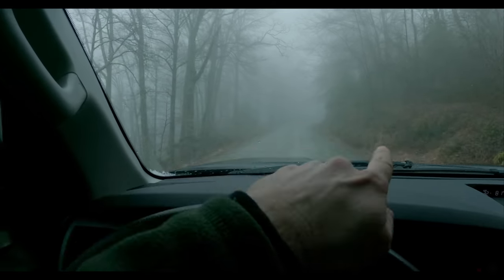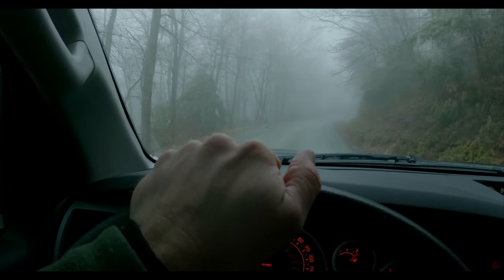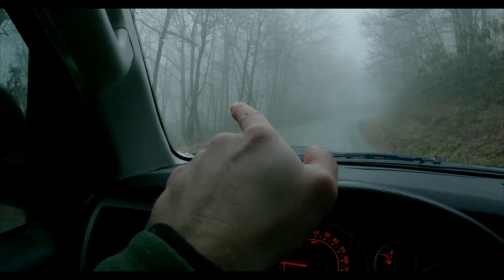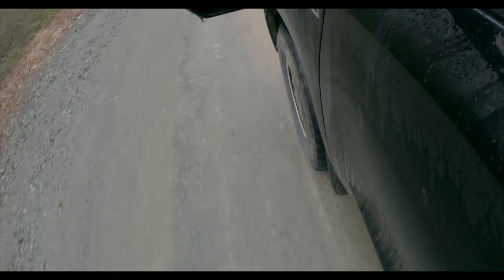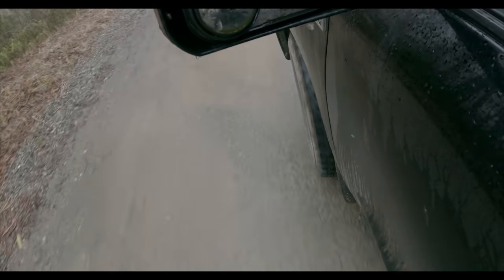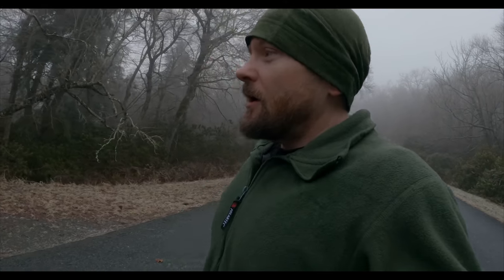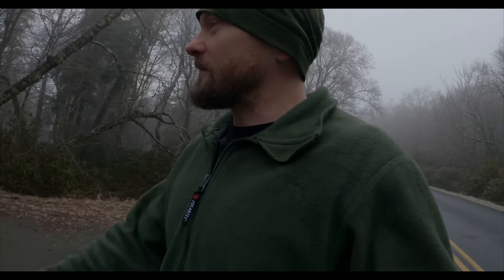This is getting icy. I'm going to stay close to the ditch rather than this side. You have to pick one, folks. Go in the ditch or go off the mountain. The road seems to be fine. This road is closed. All right. Well, everyone, I'm going to get out of here, get back on the road, and head to the house.